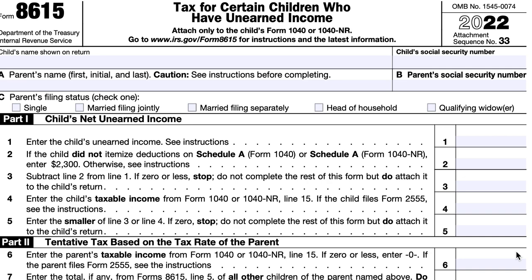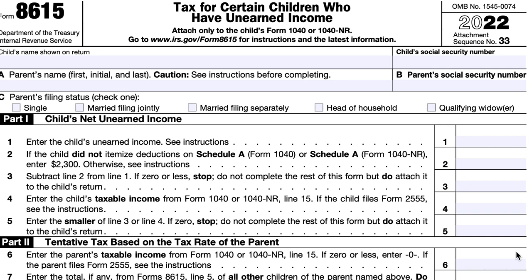So if the custodial parent and the stepparent file a joint return, you will use the joint tax return. If they are married but filing separate returns, you will use the tax return with the greater taxable income. If the parents never married each other, but they have lived together all year long, you will use the tax return of the parent with the greater taxable income. If there is a widow that remarried as the parent, then the new spouse is treated as the other parent, and the rules under custodial parent remarried apply.